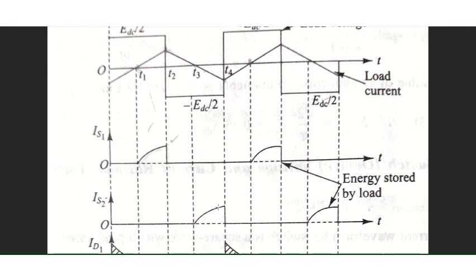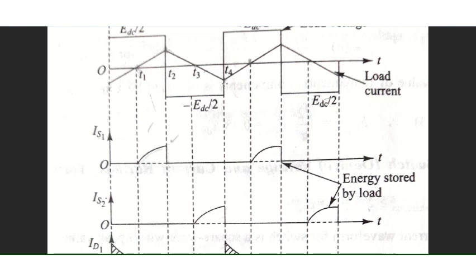So the energy is stored by the load between T3 and T4. And once the current reaches maximum value at T4, if you turn off thyristor T2, then the energy is now getting dissipated, right? So between T4 and T5, you can consider this slot or 0 to T1, both meaning the same, because it is a continuous cycle that is taking place.